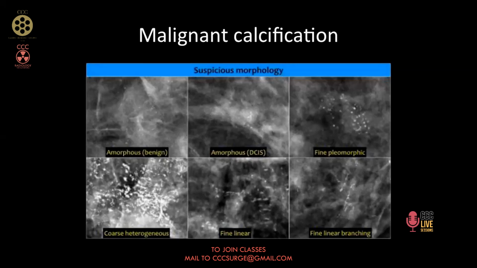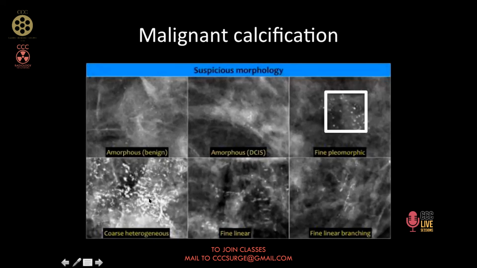So what do we mean by cluster? We mean that in an area of 1 square centimeter, there have to be 5 different spots to call it a clustered microcalcification. So this is a clustered microcalcification. This is number 1. So what point did I tell? Clustered microcalcification. In an area of 1 square centimeter, there must be more than 5 dots.